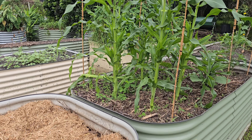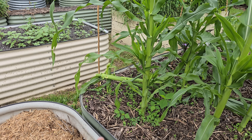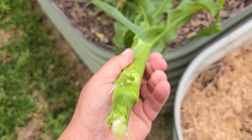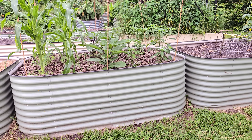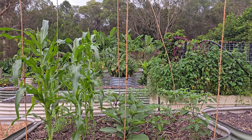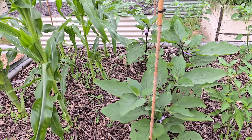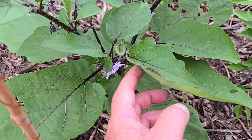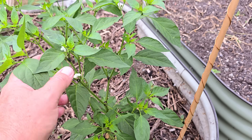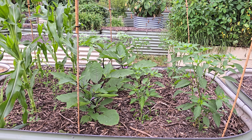One month after planting, I made some interesting observations. The cockatoos had damaged some of the corn — they didn't eat it, they just deliberately cut it off to damage the plant. The corn overall was going pretty well except for that one that got gnawed off. The eggplant had started to flower, good size, looking healthy. The chillies were flowering as well — good size, very good growth for just four or five weeks. Absolutely excellent.